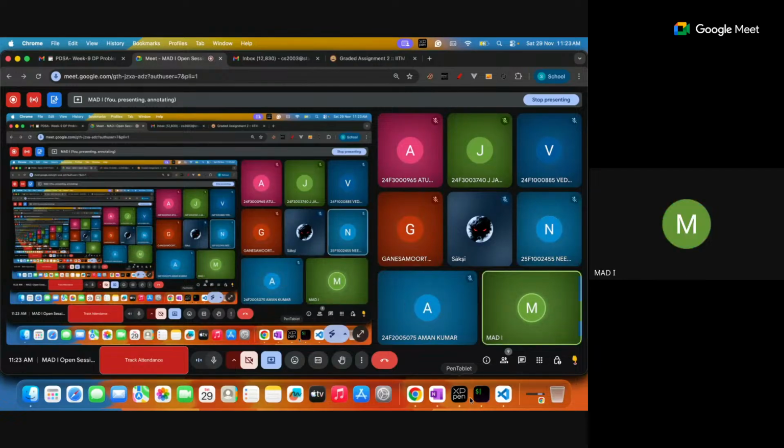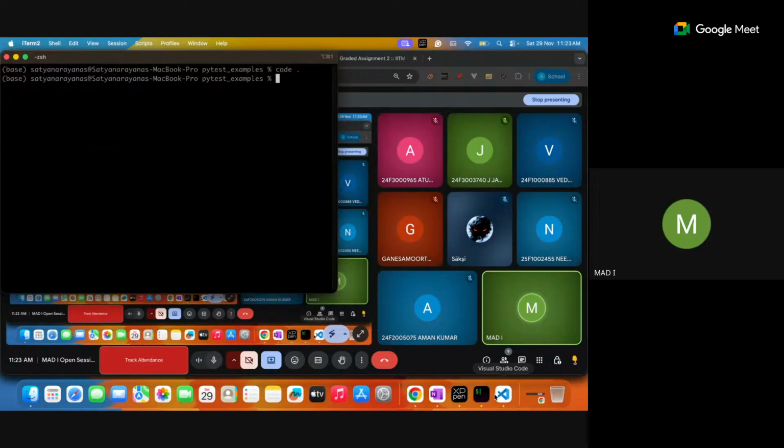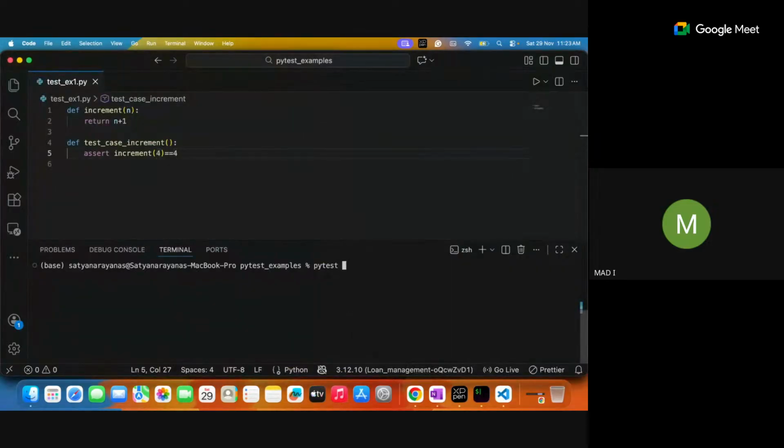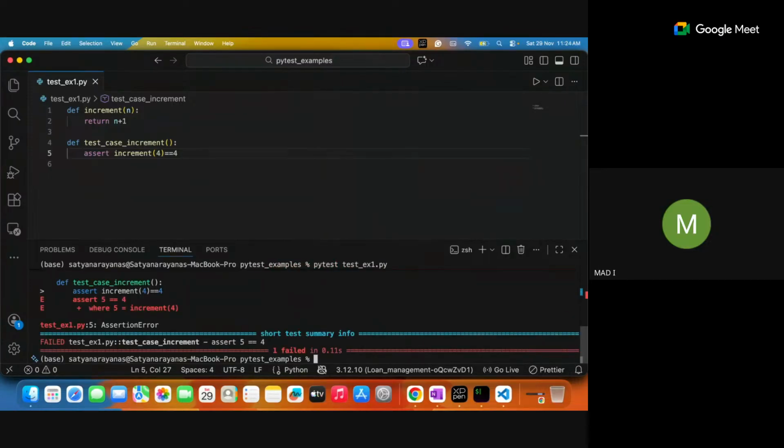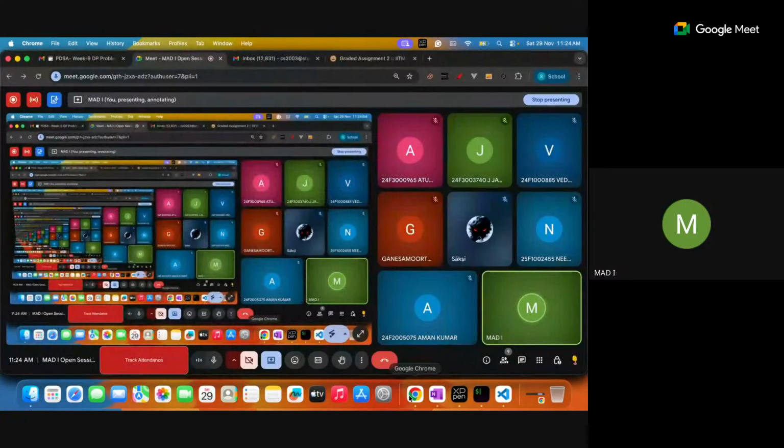For example, instead of collecting all testing modules, I want to test only test example 1.py. You can run it that way, because it's a more conventional, specific way to run it. That's also okay. Maybe you have 5 or 6 modules there, and I want to test only test example one. This is pretty easy, how PyTest really works. I think it's clear, because there is nothing great here.